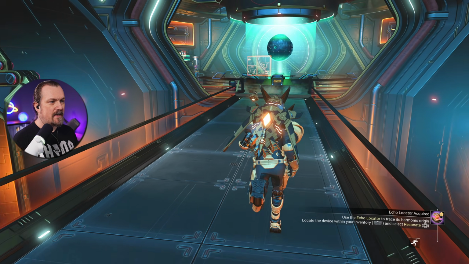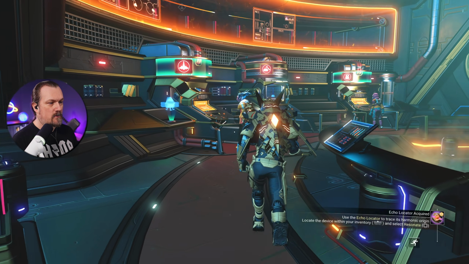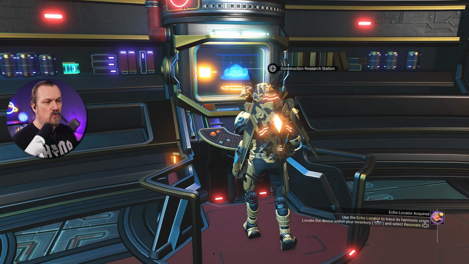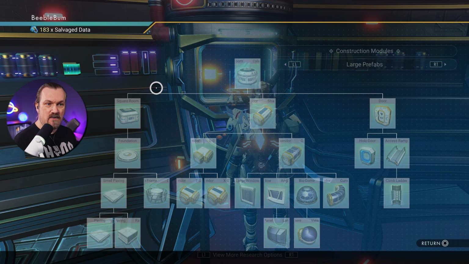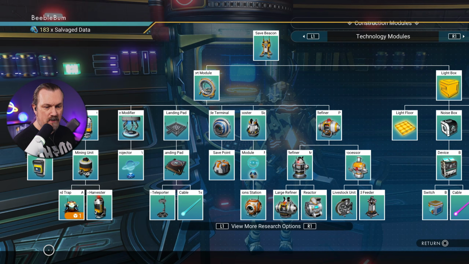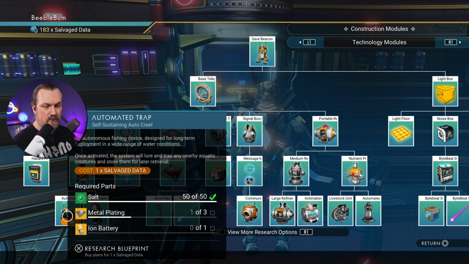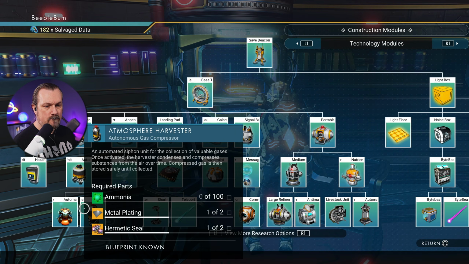So if you go to the back of the anomaly, you will find all the vendors here. Now the first place you can go and get the new trap is in the, what you call this again, construction research unit. And you go to the technology modules. On the bottom here, you will find the automatic trap. So you can claim that for one salvage data.